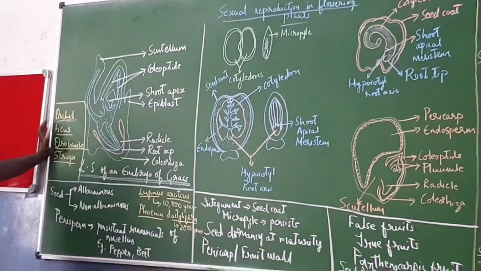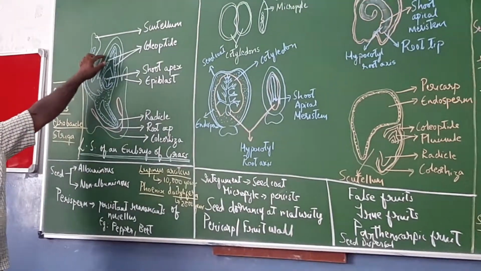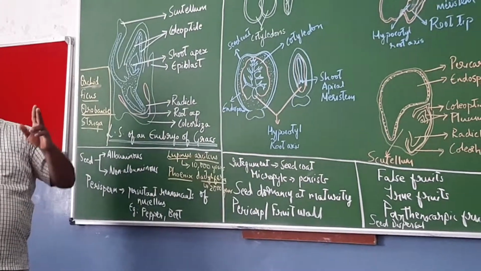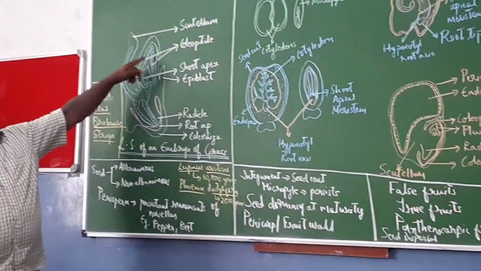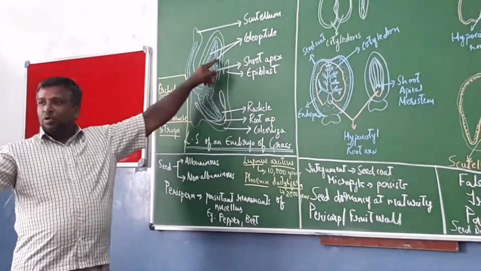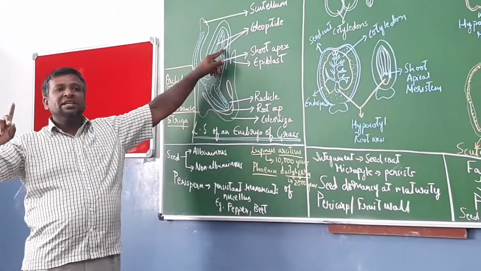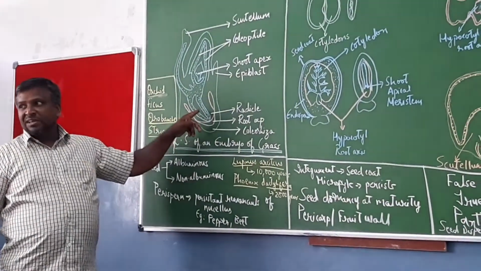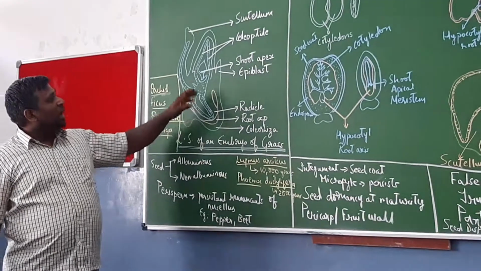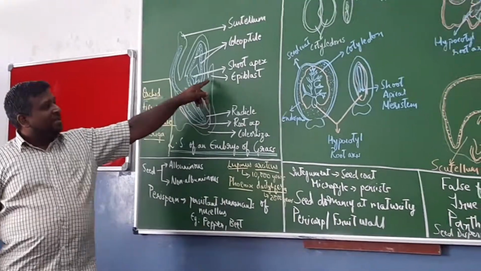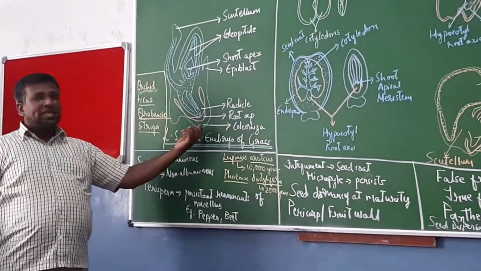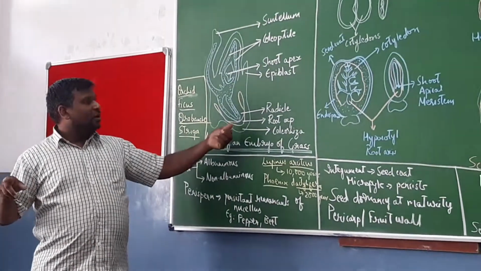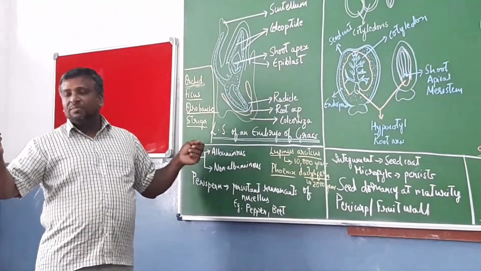See, we were discussing the monocot embryo, and I told you about the single cotyledon, which in monocots we call the scutellum, whereas in dicots we call it cotyledons. The young stem, that is the plumule, is protected by a membranous covering which we call the coleoptile. The radicle is covered by a protective covering called the coleorhiza. Apart from that, you can see the shoot apex, the epiblast, and there is also the root cap which protects the radicle. Apart from the coleorhiza, they also have the root cap which protects the apical meristem during growth.